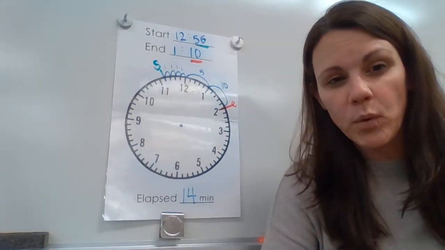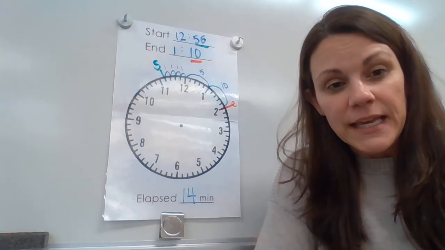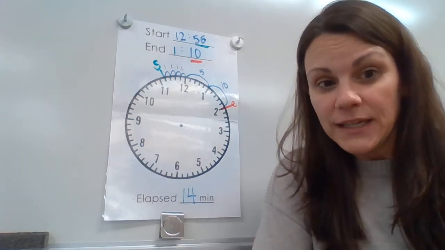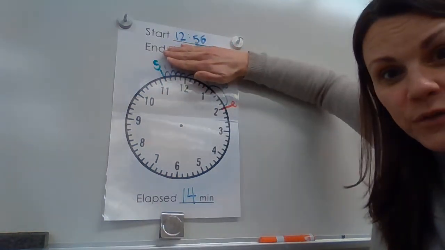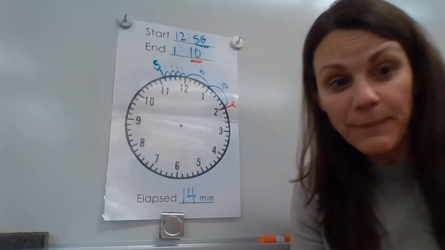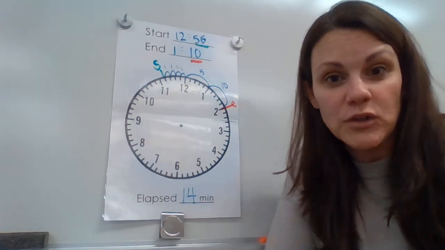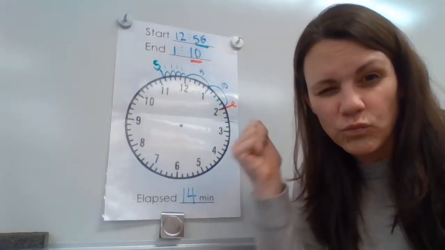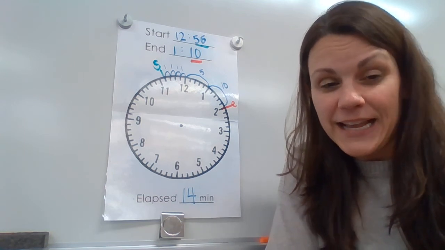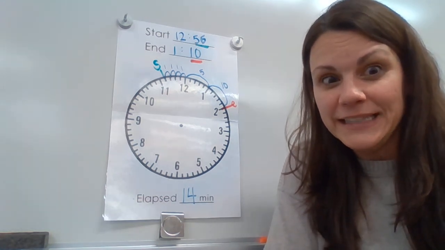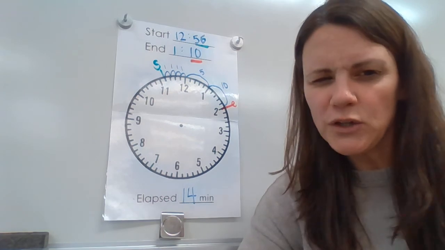It's so important to get this elapsed time stuff because it's going to get more complicated where you might not have the end time. You have the start time and the elapsed time, and you've got to figure out the end time. So we're going to keep practicing this and really make sure we understand it firmly, and then the next time we meet will be getting even trickier. But you can do this. I know you can.